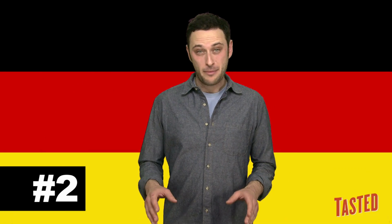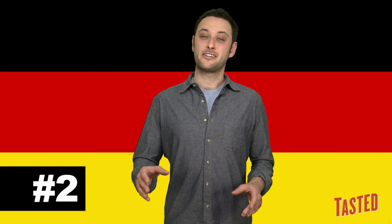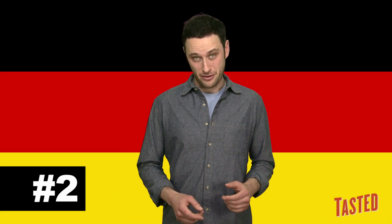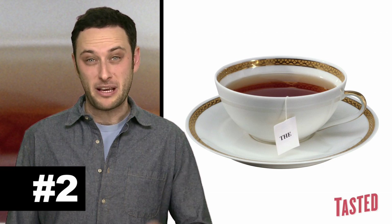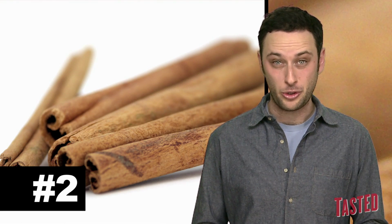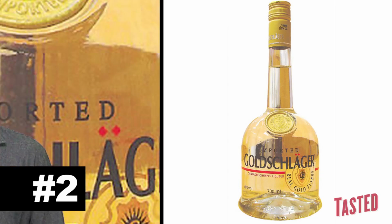Our next cure for the common cold is something being referred to as the German solution, and it must be true because I read it on the internet. All you need to do is mix chamomile tea with spiced rum. Just make sure that it's spiced rum because the cinnamon is the part of the rum that makes it especially good for you. Cinnamon is known to inhibit bacterial growth, including strains like E. coli. So I guess if you're out of chamomile and spiced rum, you can just drink a whole lot of Goldschlager. That's totally fine. It's the same thing, right?